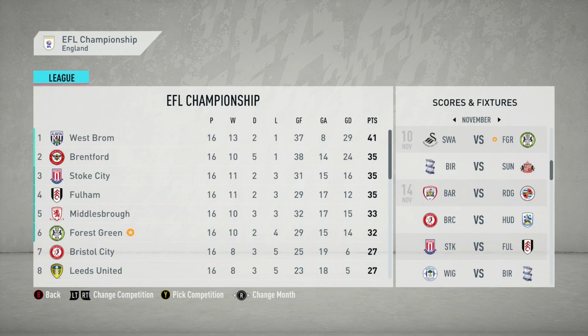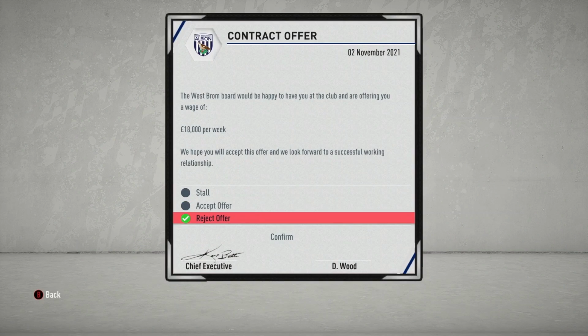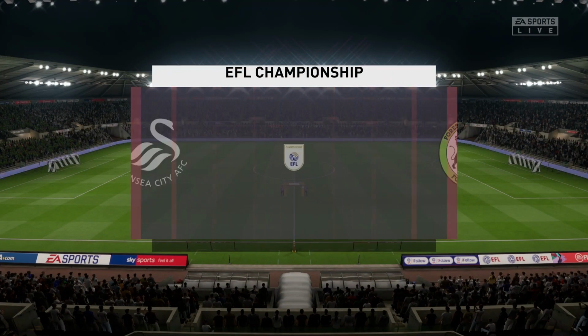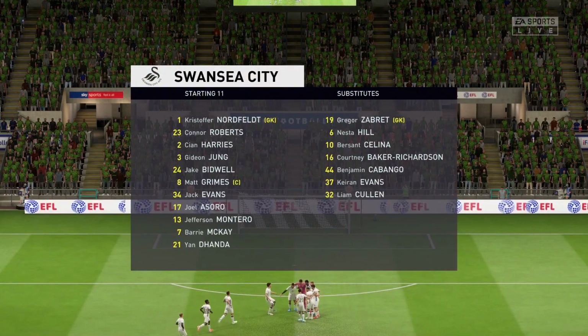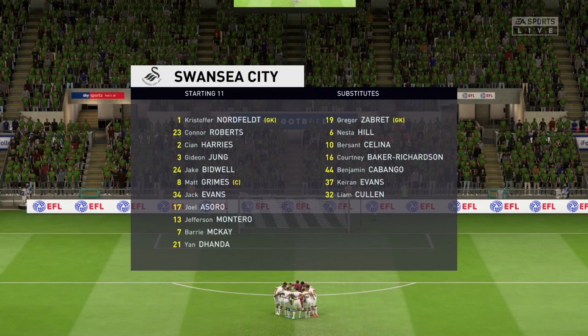West Brom had offered us the job to take over at the Hawthorns. I decided to go ahead and reject that because our mission is to get Forest Green into the Champions League. But it was a decent offer, especially when they were top of the league. If this was like a journeyman save, I probably would have gone. They've got a good enough side to get themselves back to the Premier League. So, yeah, it was a decent offer. I appreciate it, but we remain at Forest Green.